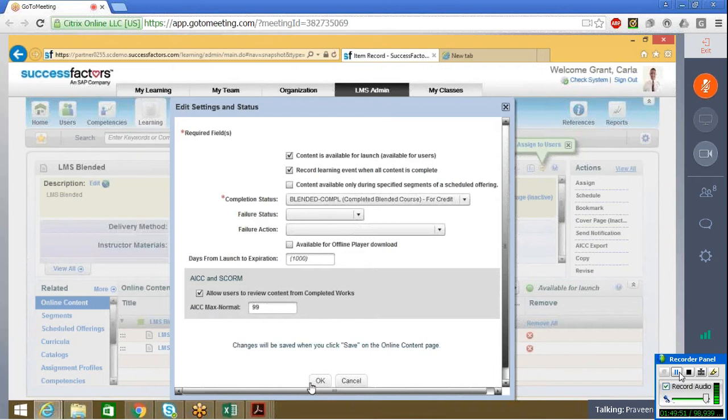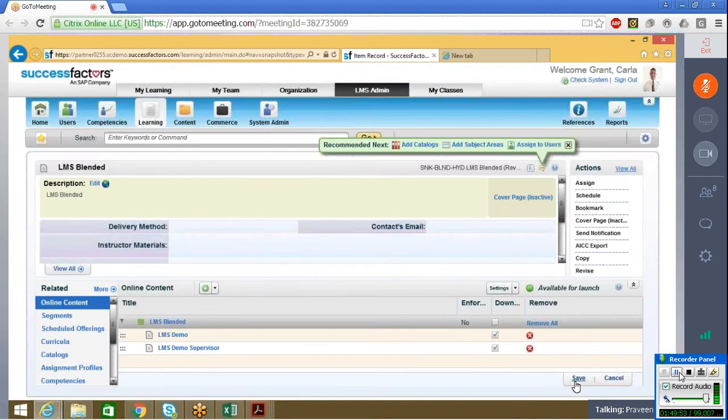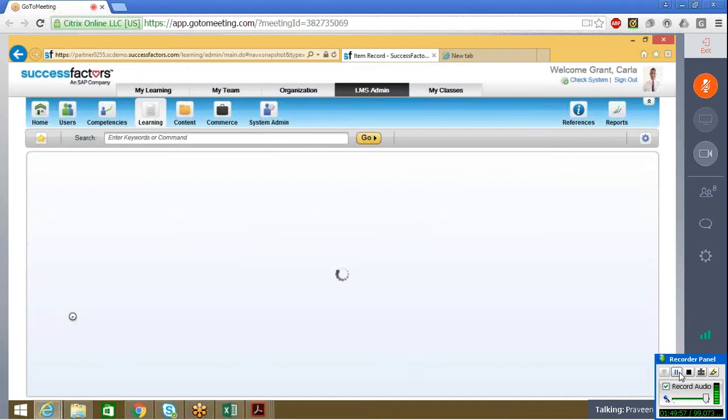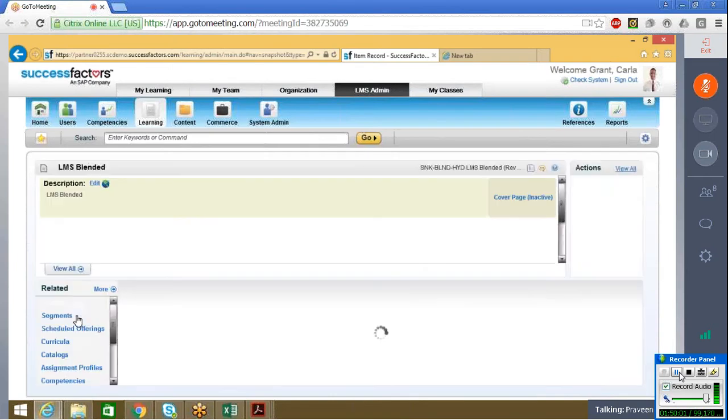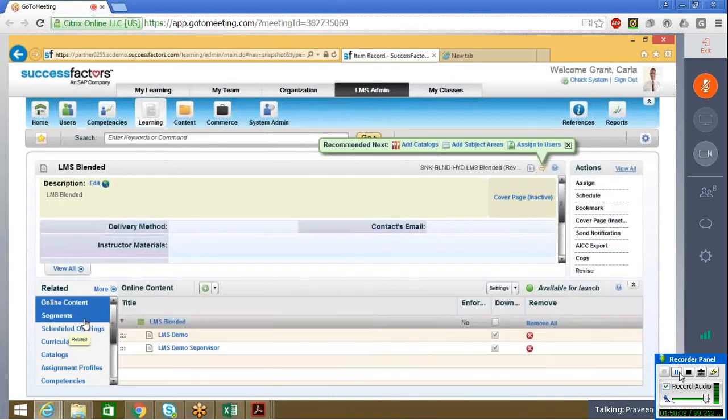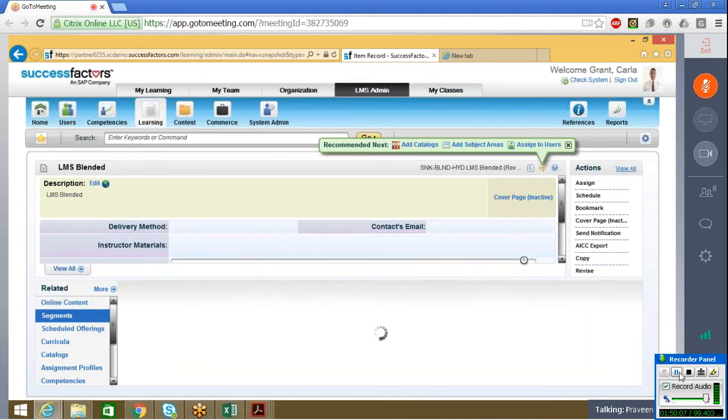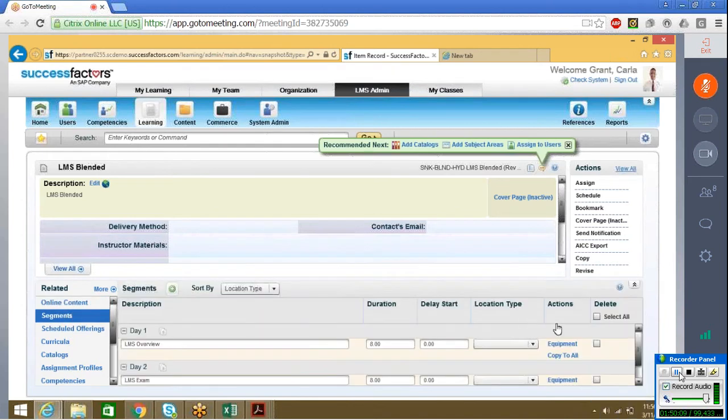If I remove this checkbox and save it, then under segments I will not have that online access checkbox. That means the employee will be able to launch both the contents on both days. The checkbox is not available now because we have removed it from the system.